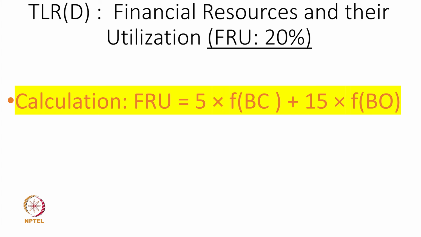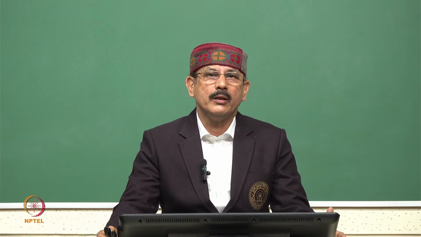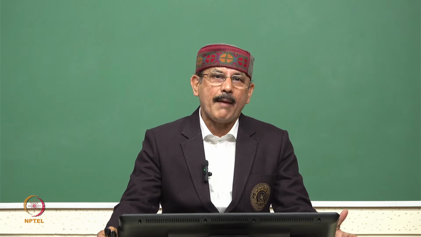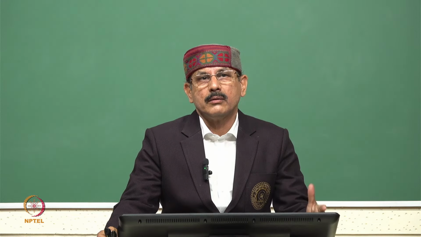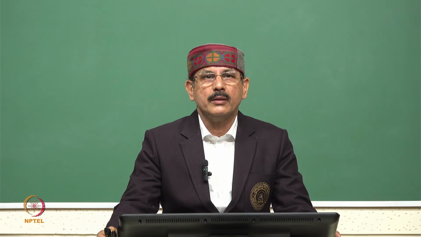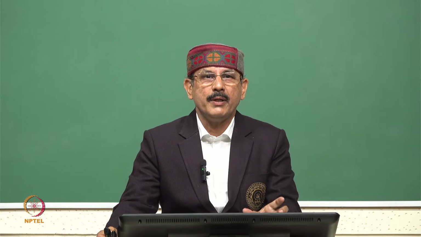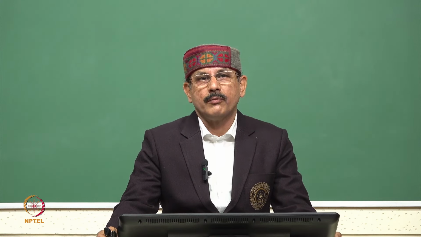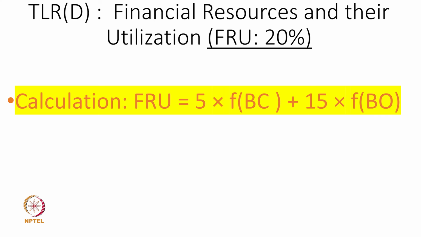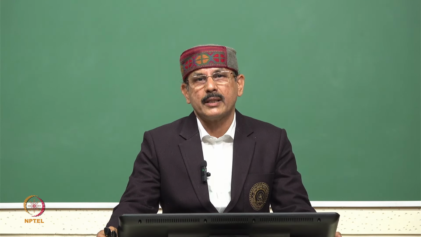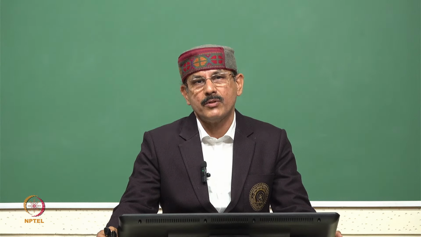The calculations are like this. We see how much expenditure is being made by the institutions in operational expenses and on capital expenses. For CO, the average capital expenditure per student for the previous 3 years in that discipline, excluding expenditure on construction and new buildings, is considered. For BO, that is the average annual operational fund, that is recurring expenditure per student for the previous 3 years in that discipline, excluding maintenance of hostels and allied services, is considered.